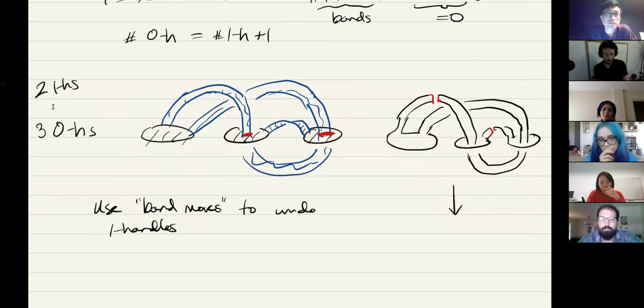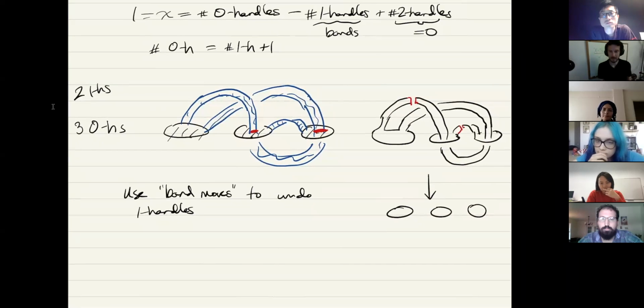When I cut along those bands, that corresponds to essentially getting rid of those 1-handles, because now I can isotope this down, and I can isotope this other portion around, and I can isotope this band down, and I just recover my original unlink. And this obviously bounds those three disks. So what I see here is that this link bounds the surface. It starts with three disks, and then I have two 1-handles that I can attach to recover my link. So it's just doing this process backwards.